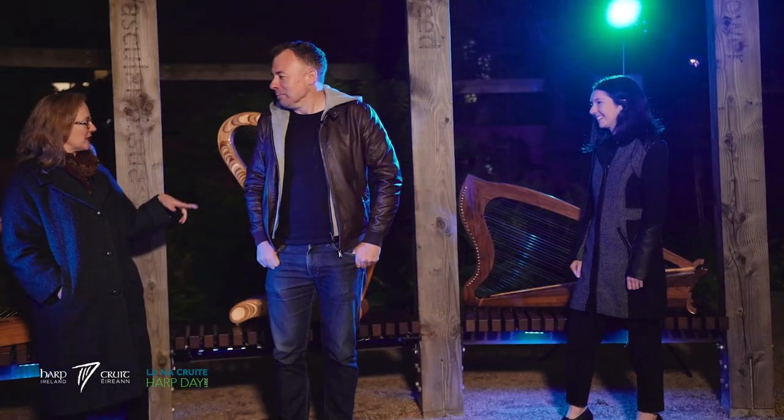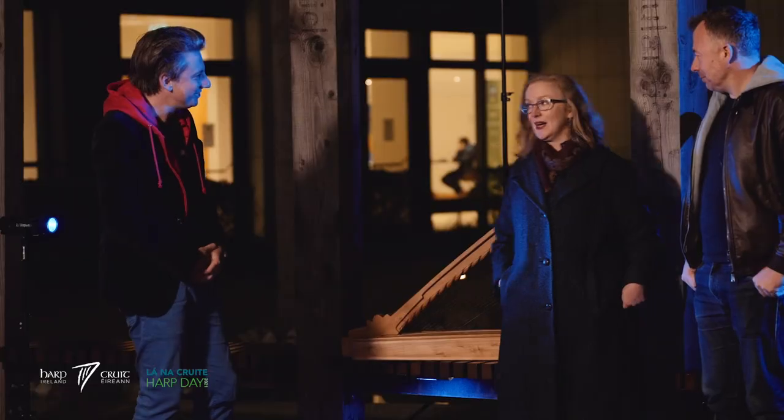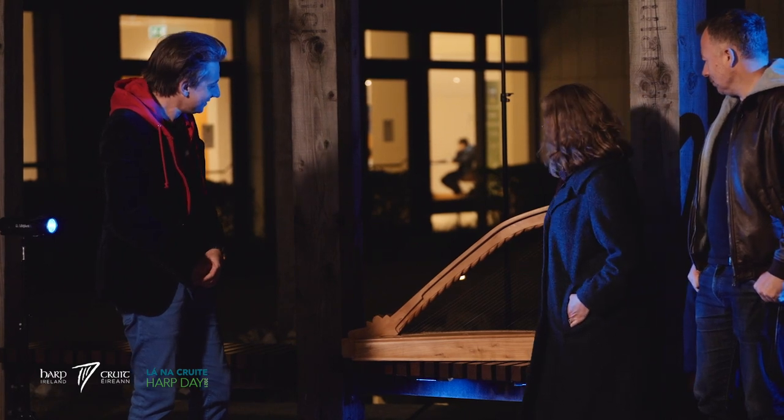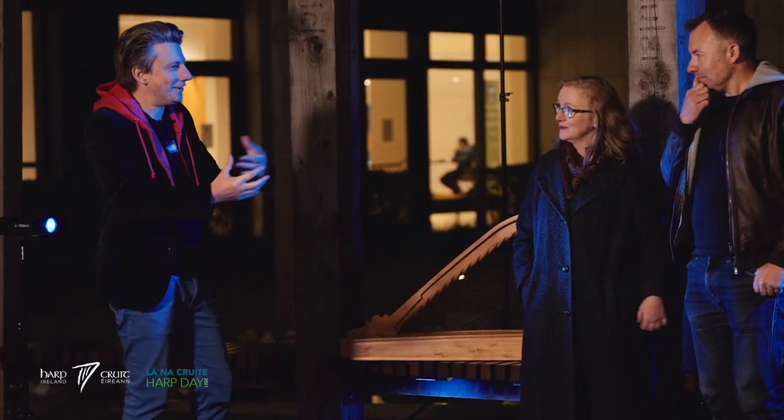Actually, there's a bit more of a link between the Lazer harp and my harp, because you have a pentatonic scale tuned on the Lazer harp. Yeah. And I play a lot of pentatonic music on an old Irish harp, because this, of course, is Ireland's ancient harp that died out around 1800. And a lot of the music is modal. It's not in major and minor keys like modern music. So I play pentatonic tunes, and we can share tunes between the Lazer harp and the old harp. So it's like a kind of pairing up.